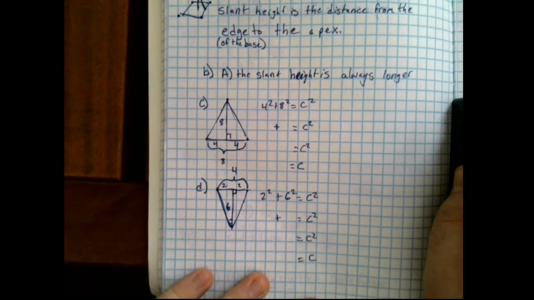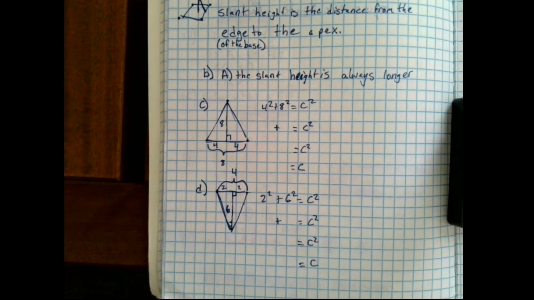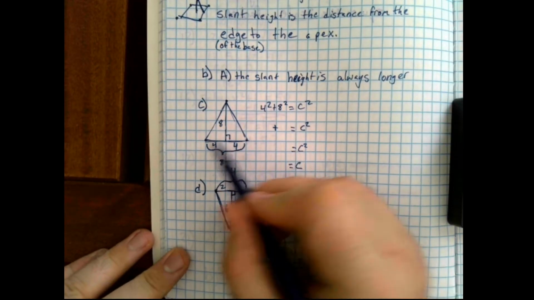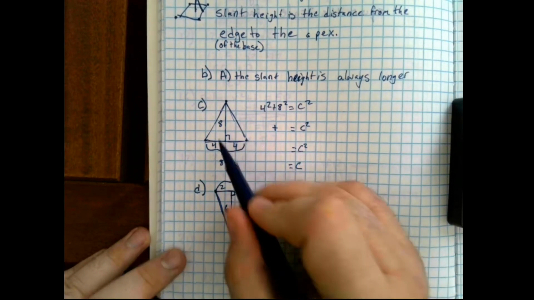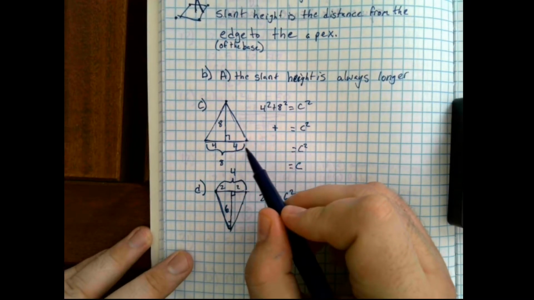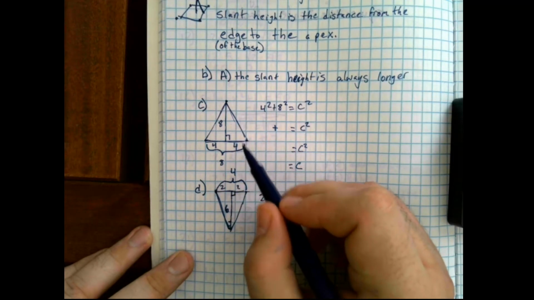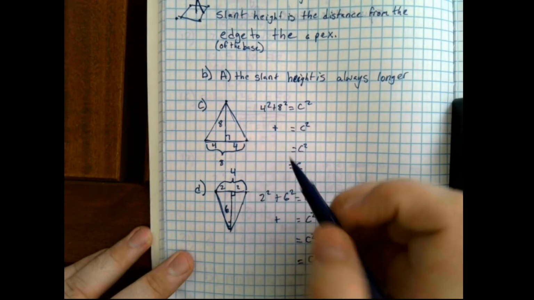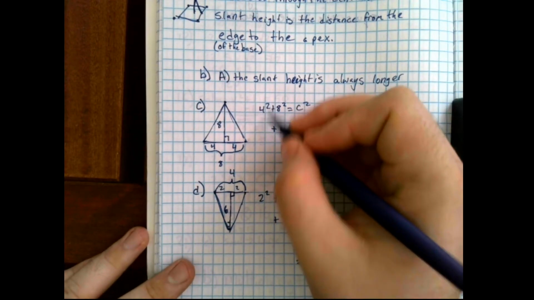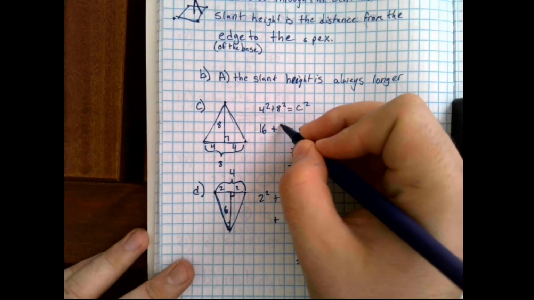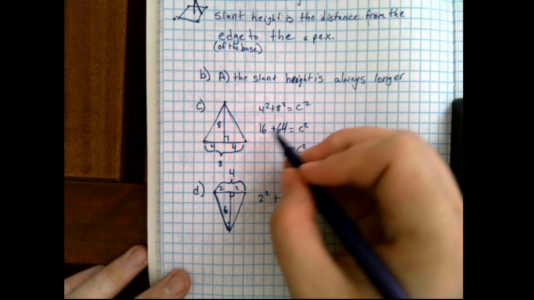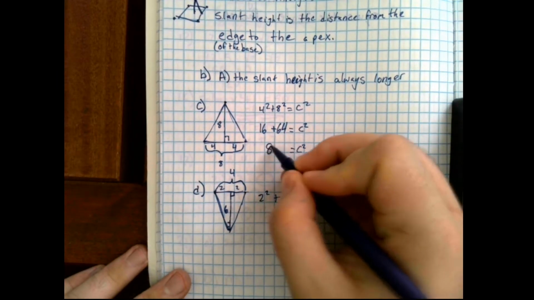Practice set question C gives us this triangle here. It says this is a cross section of a pyramid. It asks you to find the slant height. Well, we are given a height of 8 and a base of 8, but remember that we have to take half of that base value. So we're going to have a height of 8 and a base value of 4 going into our Pythagorean theorem. 4 times 4 is 16. 8 times 8 is 64. That's going to give us, when we add it, 80.